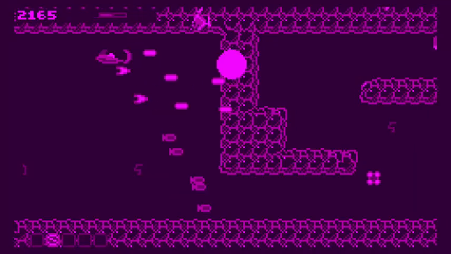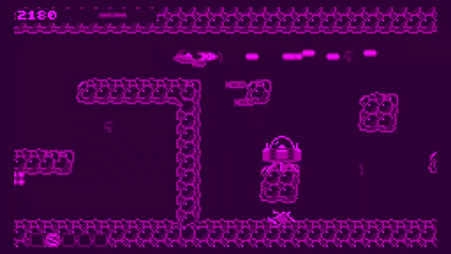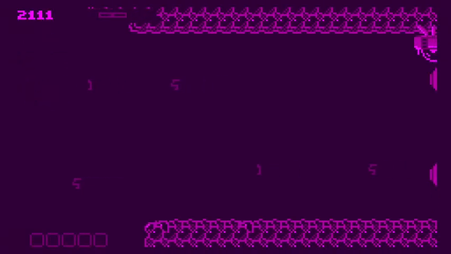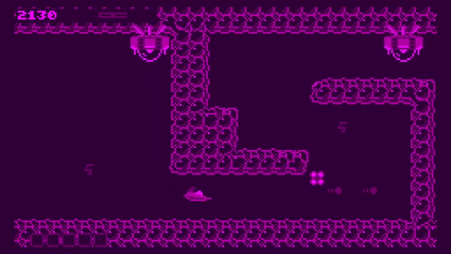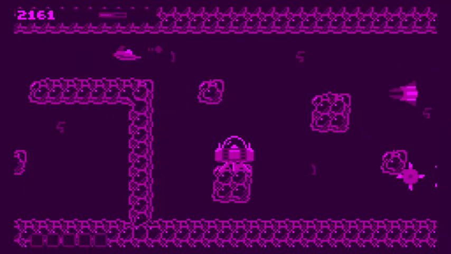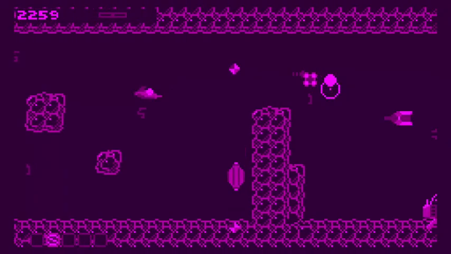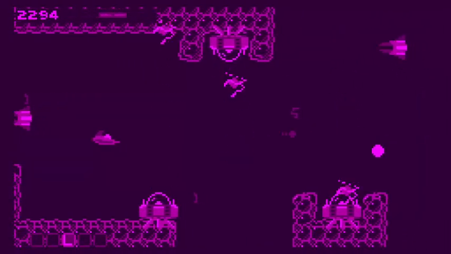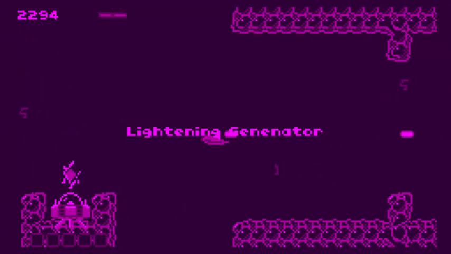These little things trailing behind me are the options. They have the same name and the same function as their namesake from Gradius. When did I take damage? And this game does not have a speed-up function, and I really should have gotten either spread or bombs. I'll be fine though.